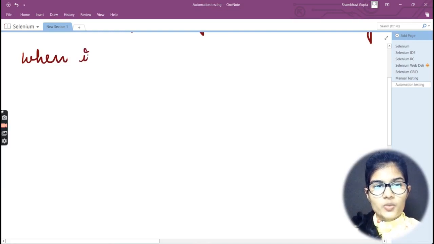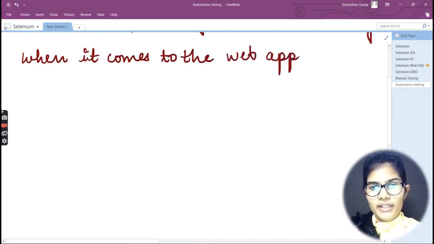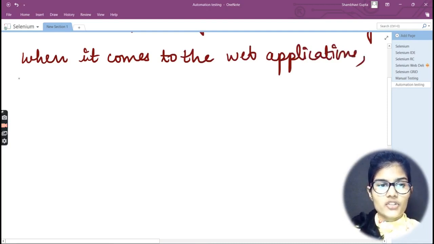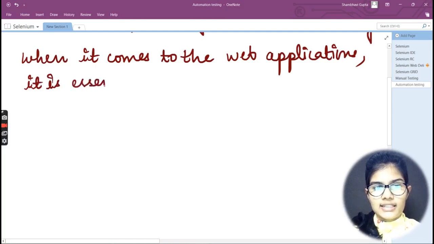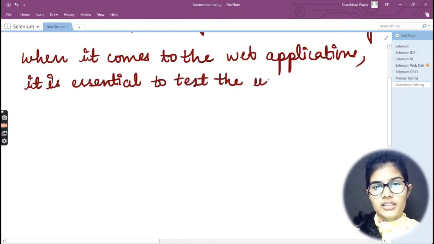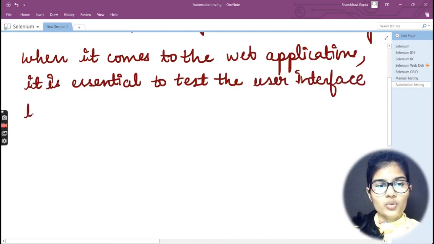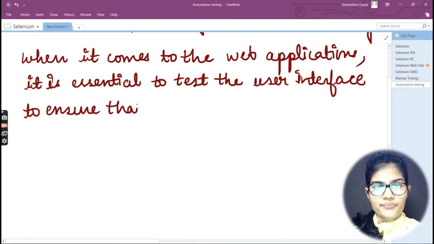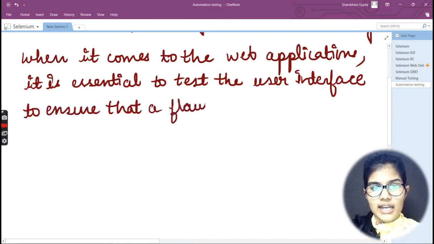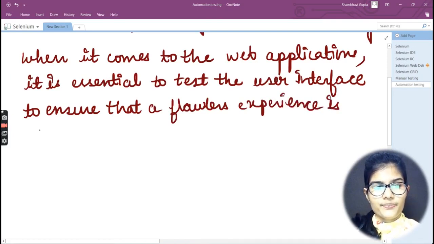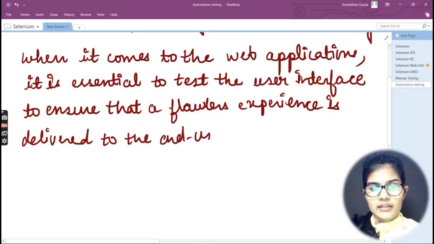Let me start out with another way. When it comes to web applications, it is essential to test the user interface to ensure that a flawless experience is delivered to the end users.